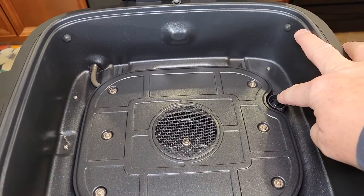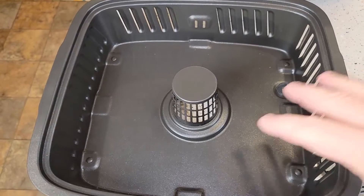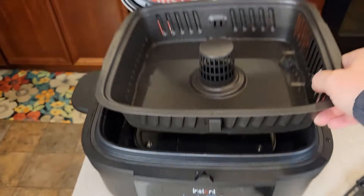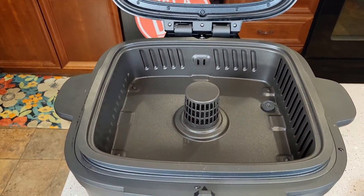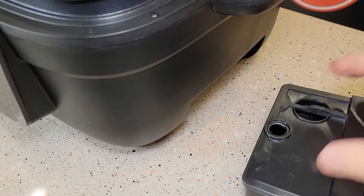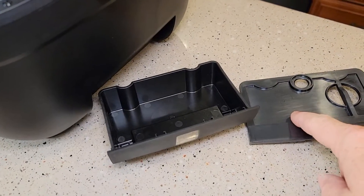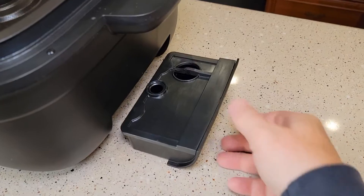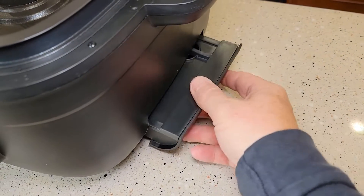You do have to line up the grease drain over here. When you're putting this in, that's where that goes — that's the grease drain. It'll only go one way, because on this side there is a grease drain trap. It's got a lid we can take off. This will capture all the grease and there is a little window to let you know how much is in there. Put the lid on, slide it back in, and you're done.